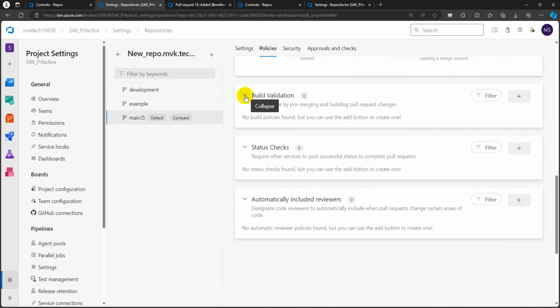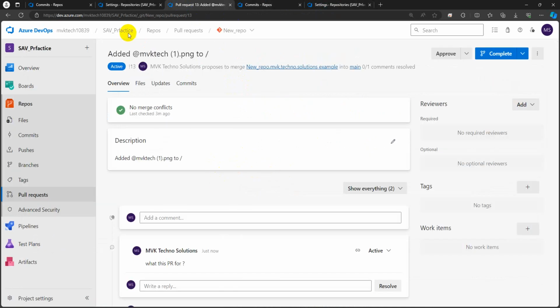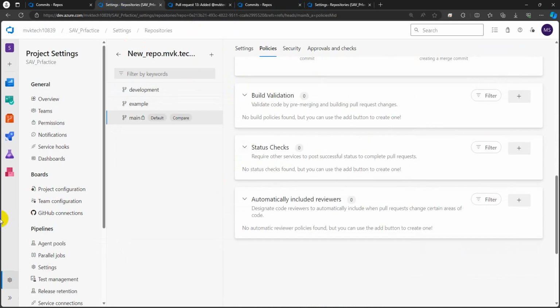Next thing is the build validation. Build validation is, for example, if somebody creates a pull request, but that pull request has some dependencies.